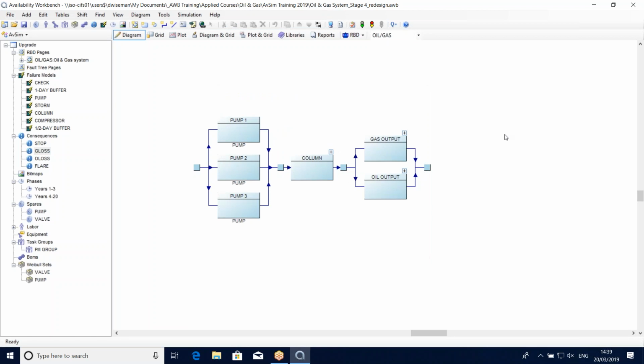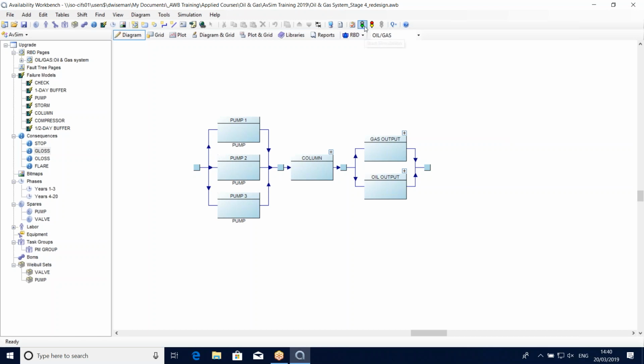So if you wanted to model just availability, you can build the block diagram as we've done here, populate that with MTTF and MTTR data in the failure models, and just run it, and you'll get straightforward basic availability data. But as you've seen, it's possible to layer more detail onto that. You can include the cost of your resources for maintenance, the cost of the consequences. You can add rules that modify the way the block diagram behaves in different scenarios and get a really detailed model of the behavior of your system.